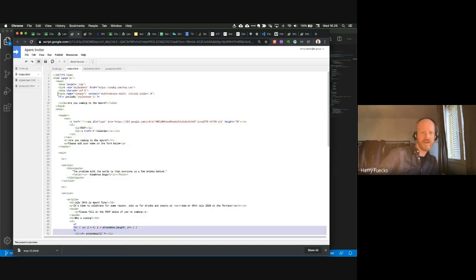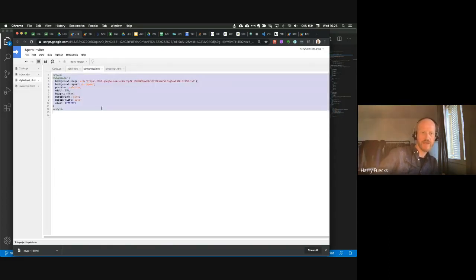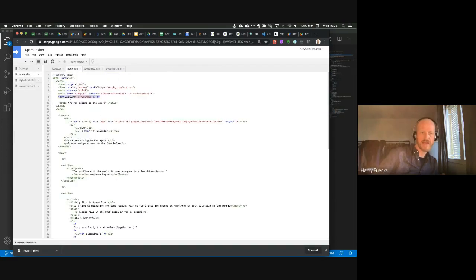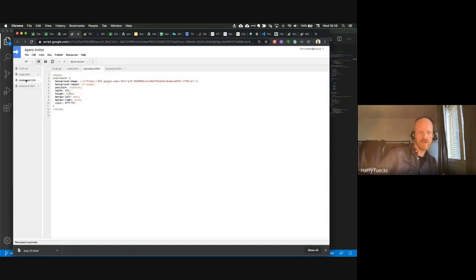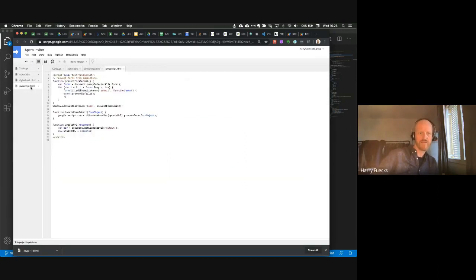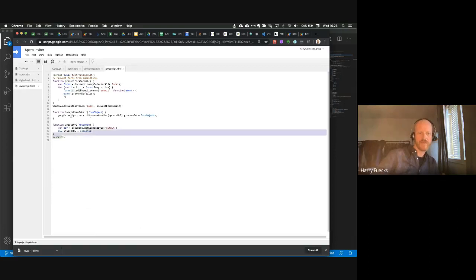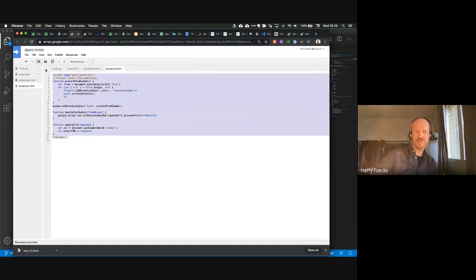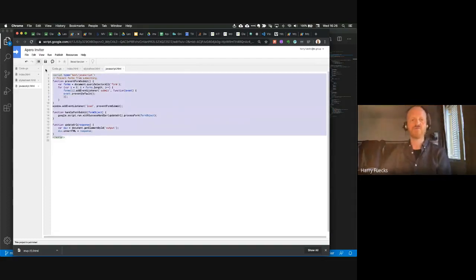So in fact, up here, when we say include style sheet, we're pulling in this and embedding it into our HTML page. And then at the bottom, we say include JavaScript. That's we're pulling in this JavaScript here. And there is some client-side JavaScript. So this is JavaScript that's going to run in your web browser, not on your web server.